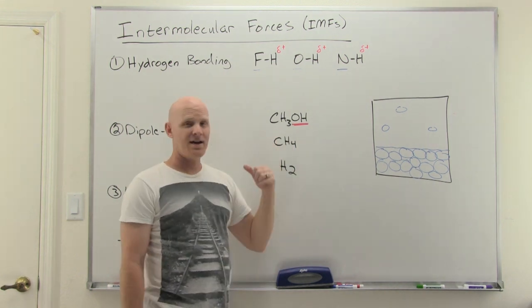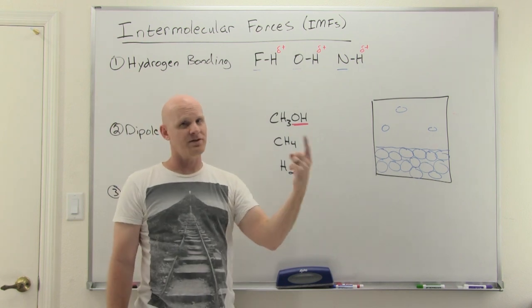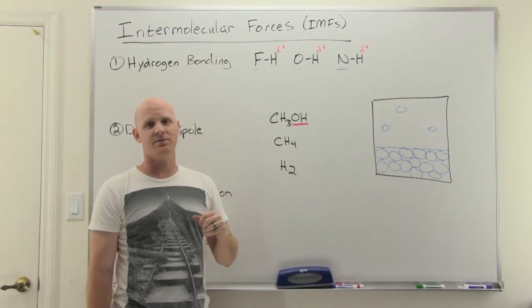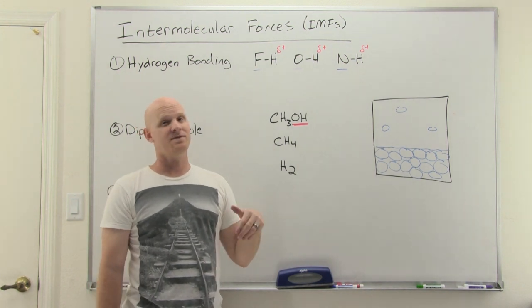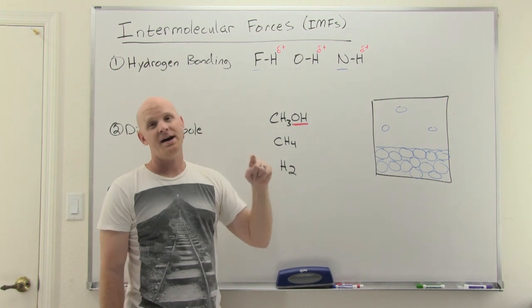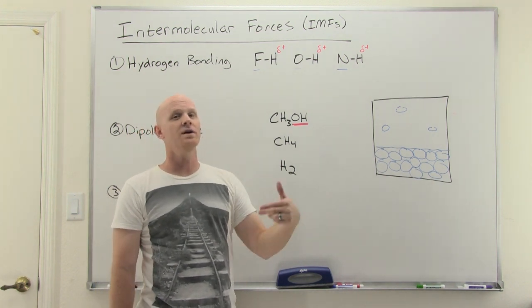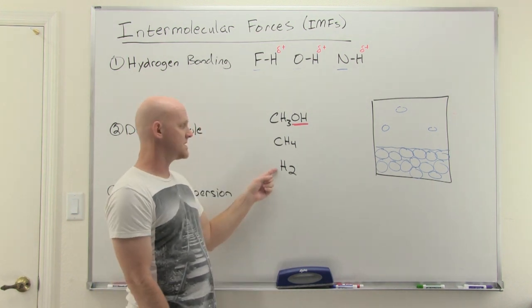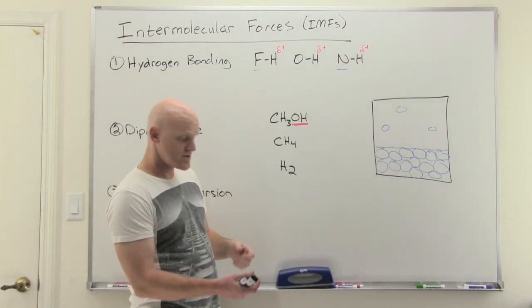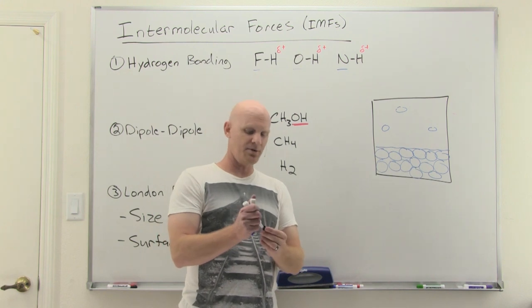And so again, I could ask you which of these compounds has the highest melting point, the highest boiling point, the highest surface tension, the highest viscosity, and it's CH3OH every time. But if I say which one's got the highest vapor pressure, well, it definitely ain't him. He's got the lowest vapor pressure. The highest vapor pressure would be associated with the molecule with the weakest intermolecular forces, which we said was going to be H2 out of these three. Cool. So those are the things you compare based on intermolecular forces.